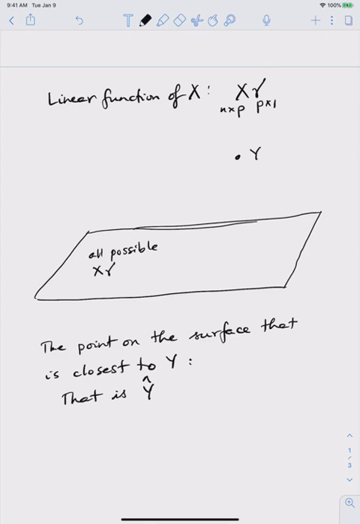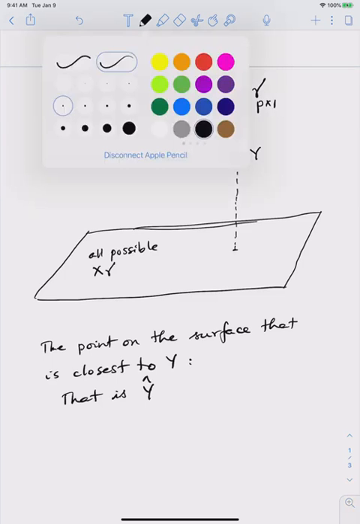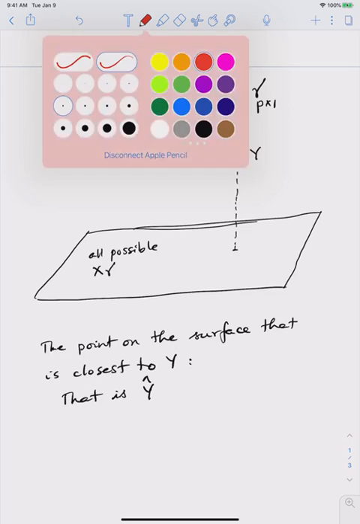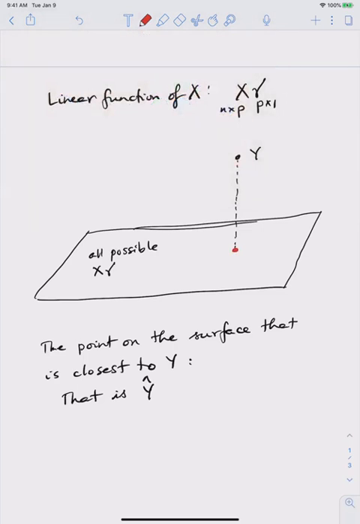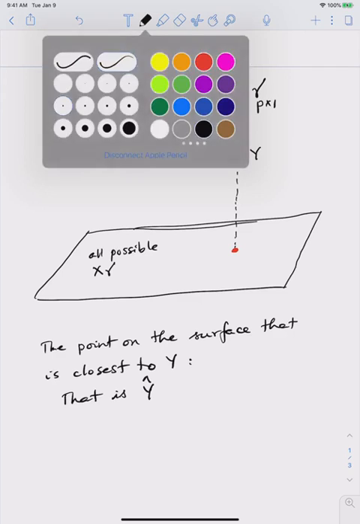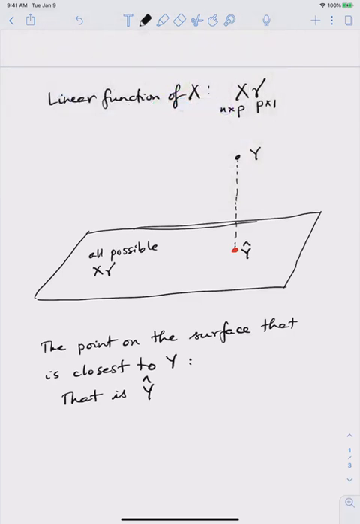So where is it on the surface? We've seen this idea before. We just simply drop a plumb line from y to the surface. In other words, we get the projection of y onto the surface, and it's this foot of the perpendicular. Let me use a nice bright color. That is y hat. And so, of course, since it is on that surface, it is x times something, and that something is what we're going to call beta hat.